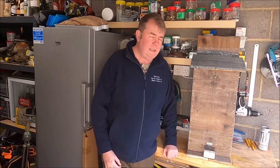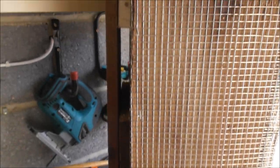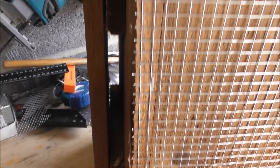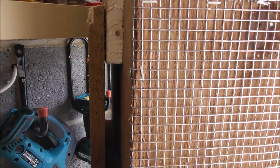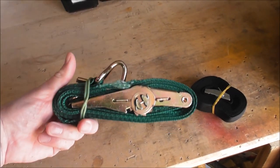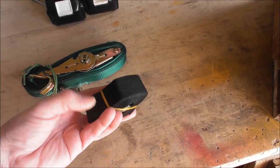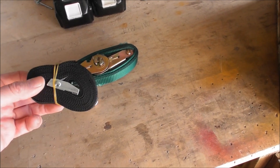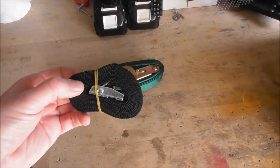Another thing you need to think about when building one of these is whether it will actually fit onto the tree you're going to be strapping it to, and whether it will leave a backstop either side of the feeder. This bit at the back screws onto the back boards of the feeder - that's where you're going to strap it to the tree. You can either use a normal ratchet strap or black metal straps from Amazon. You can also get them from B&Q, normally in two-and-a-half or five metre sizes. You slot them through the gaps and tie onto the tree. I've been using these for a couple of years and I've only ever had one chewed through.